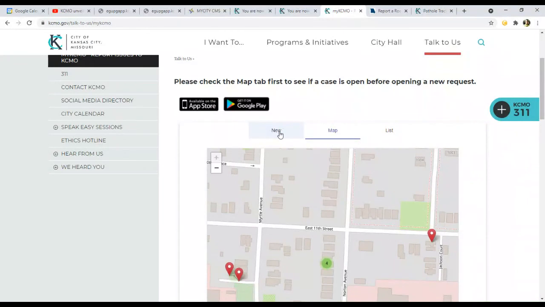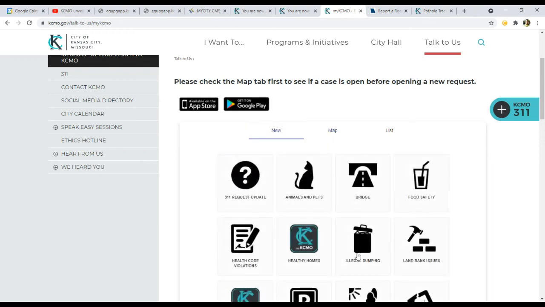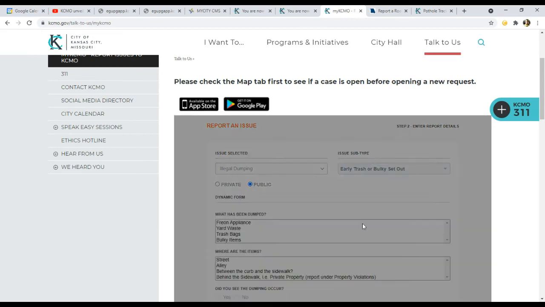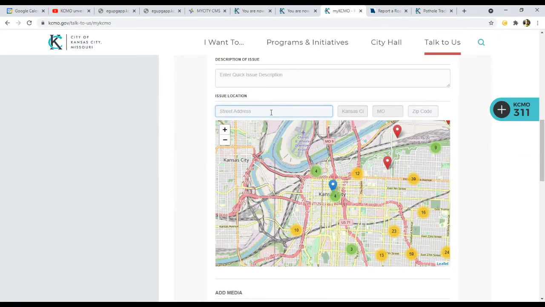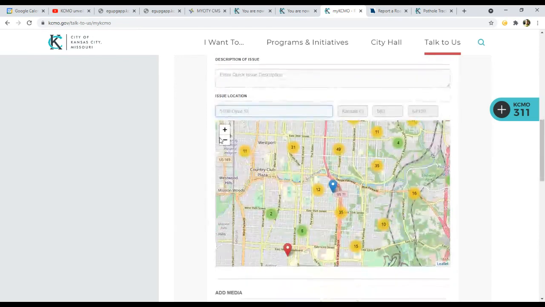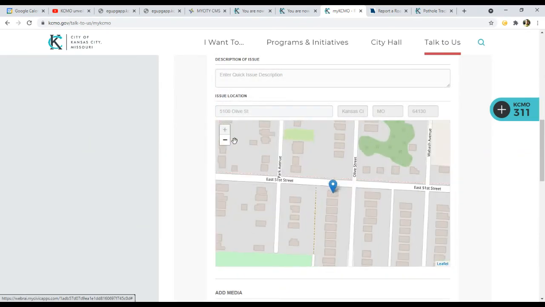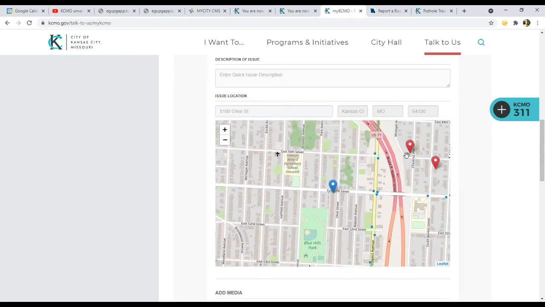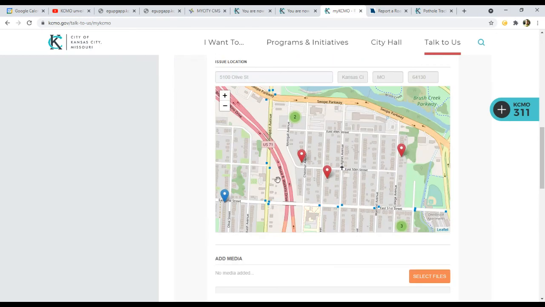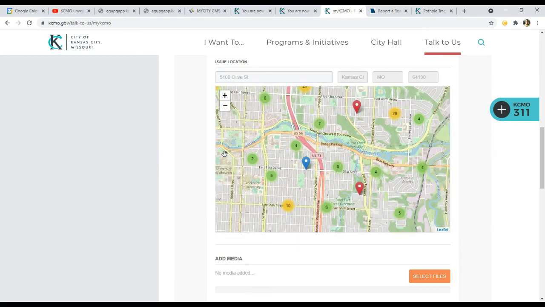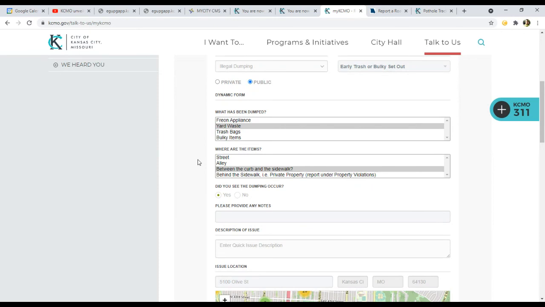Another improvement, of course, is that it's showing these pins on the map when you, let's see if I can pull it up. So now when I put in the address, I can see no one has reported this. All I have is the blue pin from my report. But if I was on this block and I was wanting to report whatever this is going on, I could see, oh no, someone's already reported that. And it's now only showing the illegal dumping in the right of way, so it's matching the pins that are left. You notice there's dozens instead of thousands now, because it's only showing me the ones that relate to what I'm trying to report. So that also is cutting down now on duplicate reports.